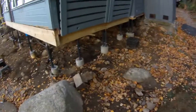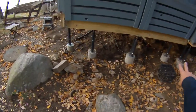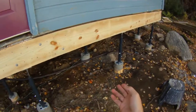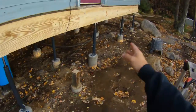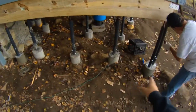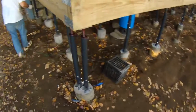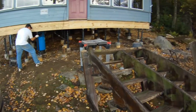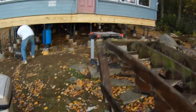So now for the next day: as you can see we have added some additional pressure-treated side braces and tied them to the front. We have all the temporary jacks off. We have the main support bolted — these are two double 16-footers. Going down there are five pillars in the middle taking all the weight, and on this side we have another 2x12 tied into the front. It's all level and we have some additional pillars supporting that. We are greasing up these jacks so they don't rust, and if you look underneath you can see even weight distribution going across all sides covering the bottom of the building.